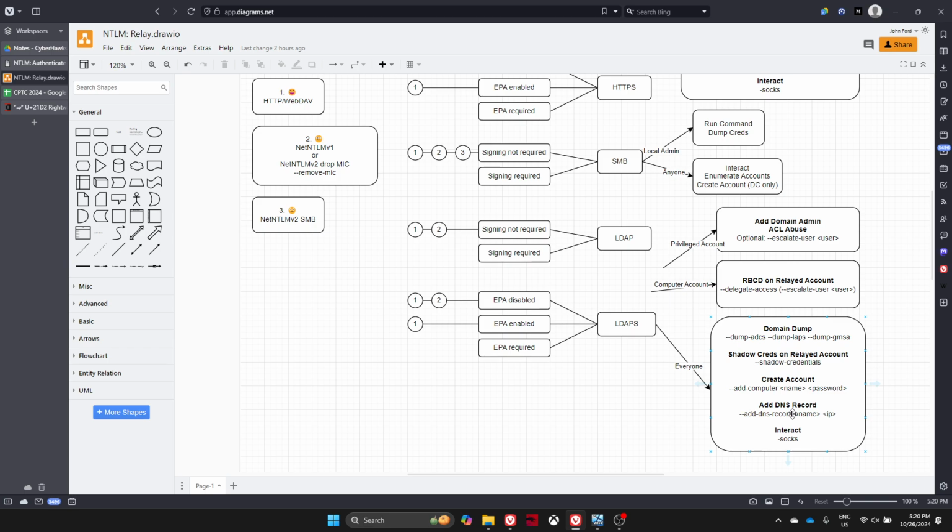Make sense? That does not make sense. Let me explain it again. This attribute exists on all objects in Active Directory, users and computers. If you have control over this attribute, which is one of two cases, either there's a misconfigured ACL, like in BloodHound, right? Misconfigured ACL.